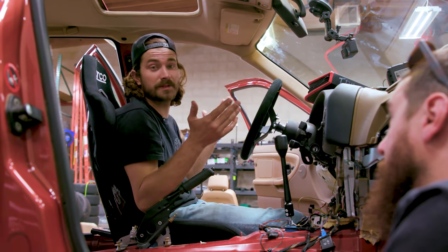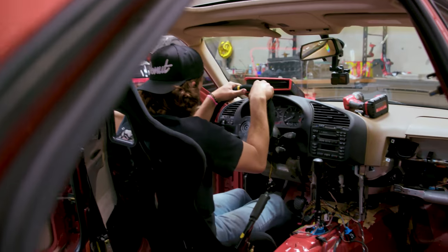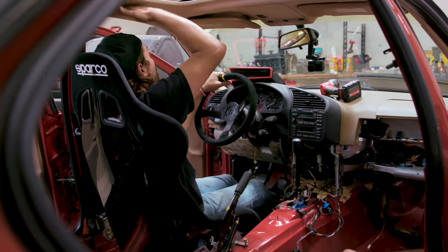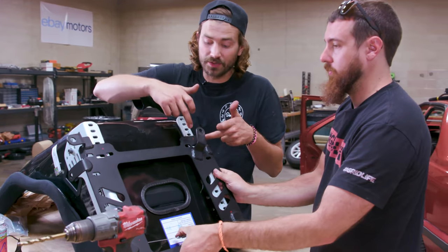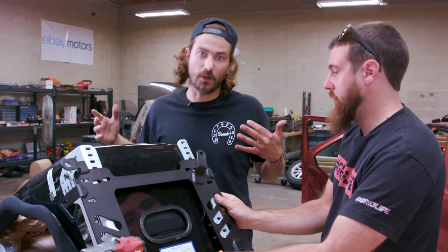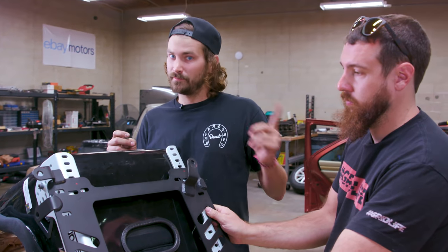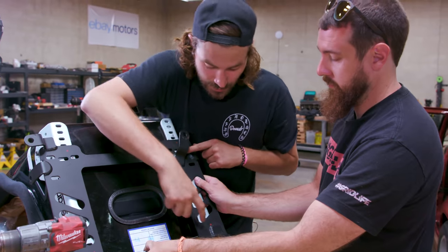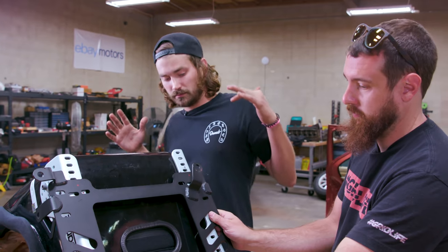This looks like pretty much my final seating position. I've got some headroom, the seat fits, my distance to the pedals is great, and I like the distance to the steering wheel. Let's ship it and bolt these puppies up. The holes on our brackets and our seat mounts don't line up, so we're going to have to do a little hole making — but that's okay, Mike's really good at making holes. We've got all our holes marked out — we need to drill a hole there, a hole there, and two in these seat rails, then they'll go together.